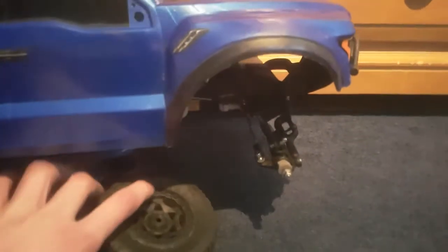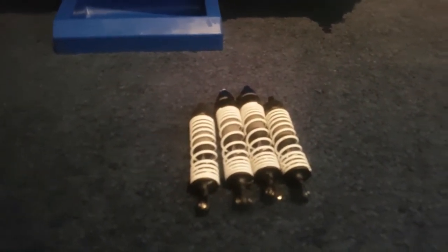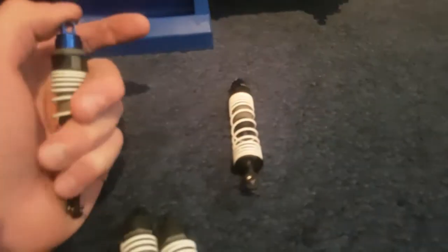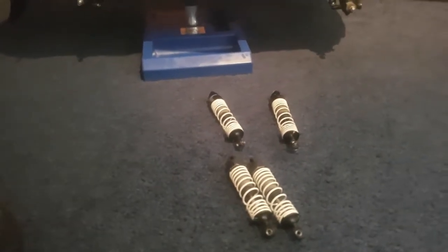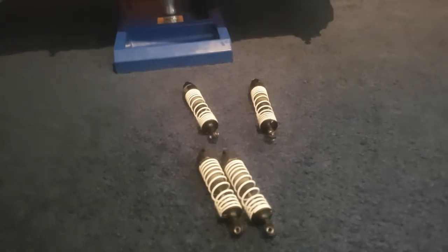I'm going to go ahead and show you guys what I have my truck set on. So for suspension, I have them all off because I just rebuilt all of the shocks. If you didn't check out my shock rebuilding video, be sure to check it out — it's on the channel. The front shocks here, I believe I put a little bit heavier weight in the front. I put 50 weight shock oil in the front and 45 in the rear. Hopefully this gives me a little bit more control on the truck from experience — I believe it will. It's always a testing game; you never know what it's going to control like until you drive it.